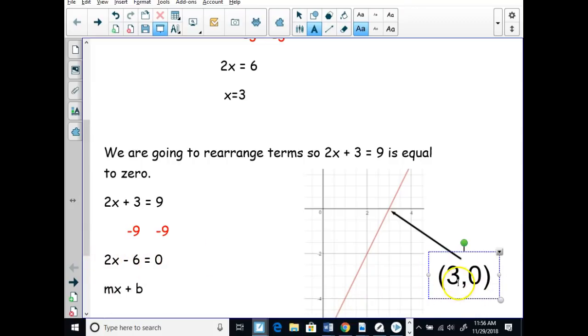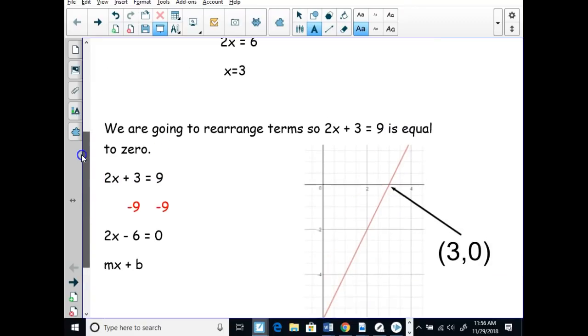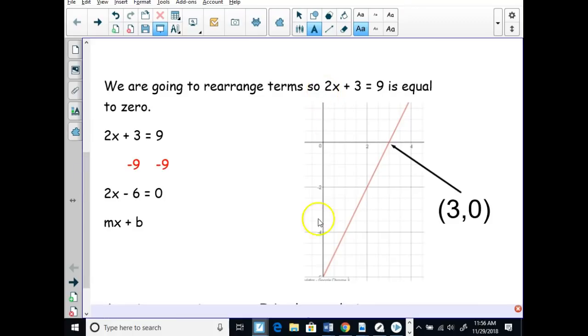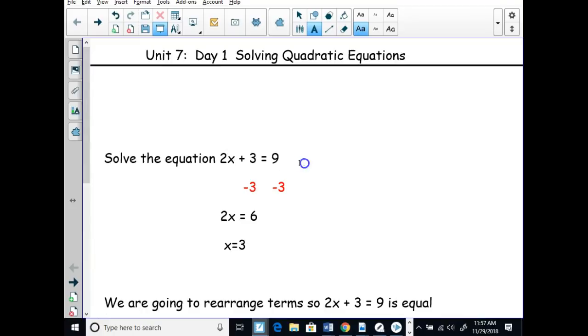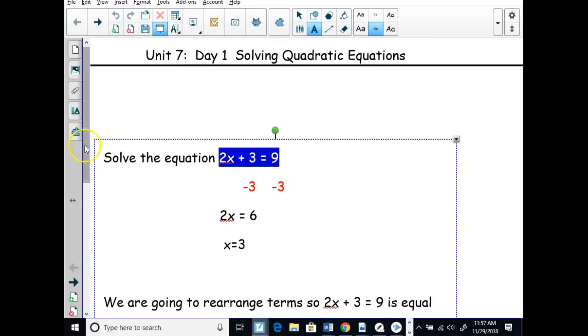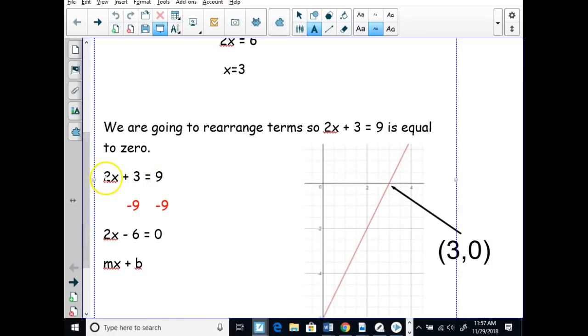That's another reason an x-intercept is called a 0, because when I plug it into this equation, it makes it equal to 0. When I have it here, 2x plus 3 is equal to 9, it will make it 9 as well. What you're supposed to learn from this right now, and you should have paused it and sketched the graph to see that, look, there's a connection between a solution to an equation, and if we set an equation equal to 0, like we did here, and graph it.